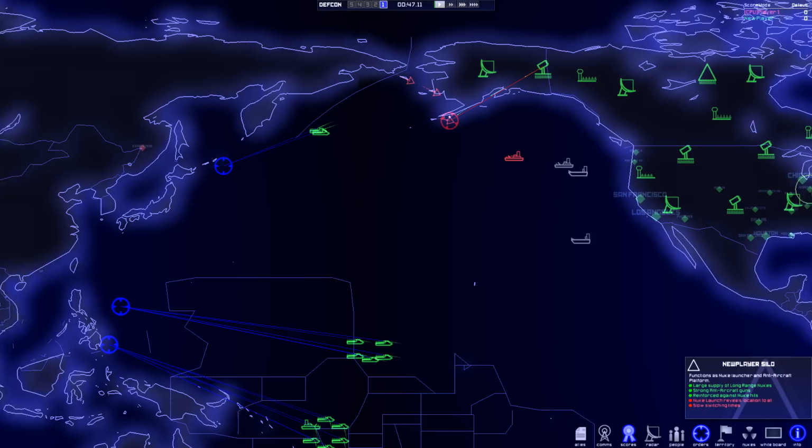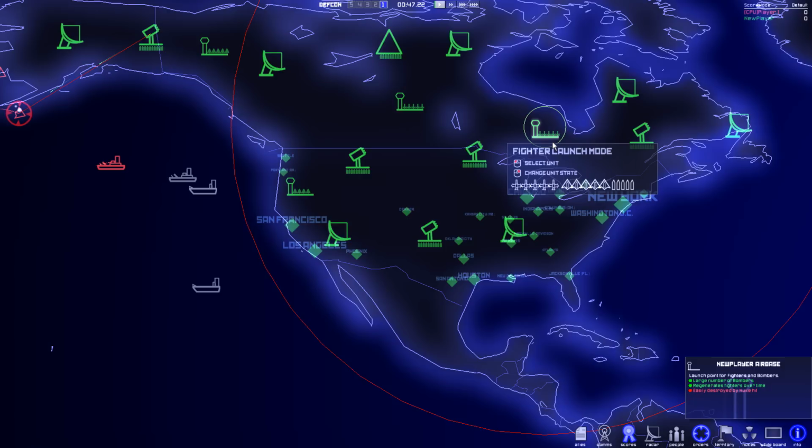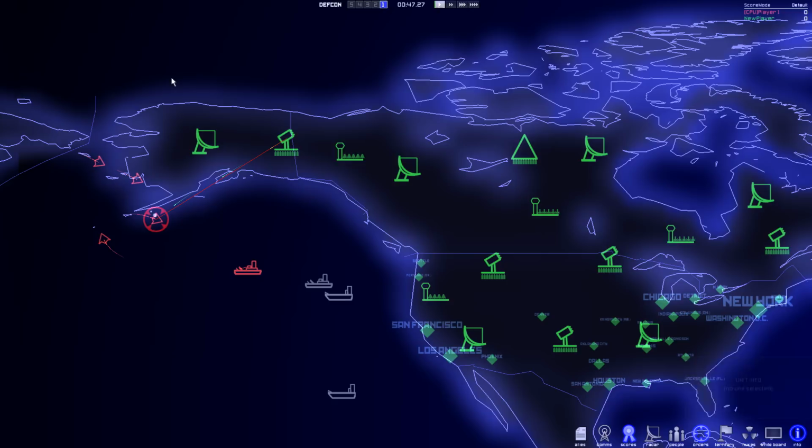Yeah, so there's a lot of bombers, a hell of a lot of bombers. And all of our air defence now is on the East Coast. So they're not going to be proven effective until they're over land. So these fighters can only launch if they're over our land. So our coast is practically screwed now. San Francisco, Los Angeles are practically screwed.